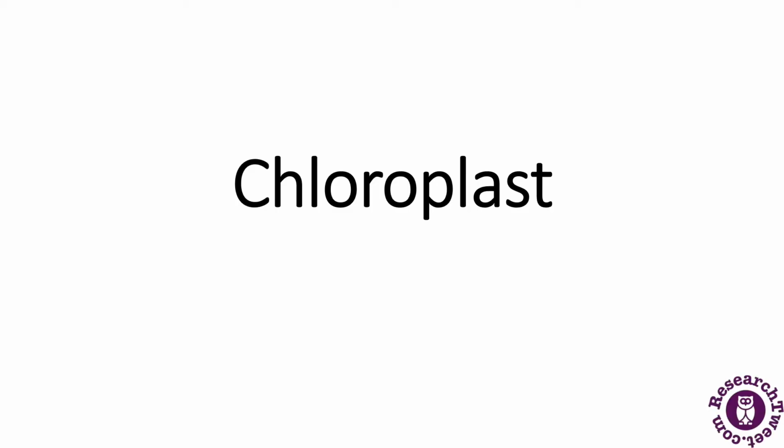Hello everyone. The next topic we are going to discuss is the chloroplast. Chloroplast is found in the plant cell. What are the main functions of chloroplast? What is chloroplast? Through a diagrammatic representation, the structures involved in the chloroplast will be discussed in these slides. So let's start with the first slide.